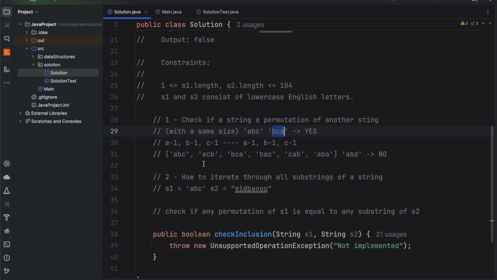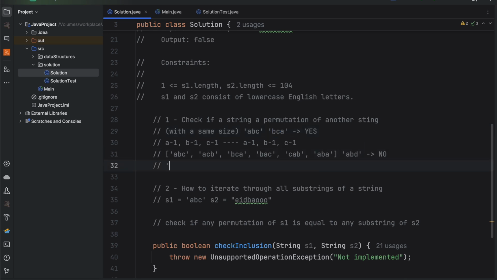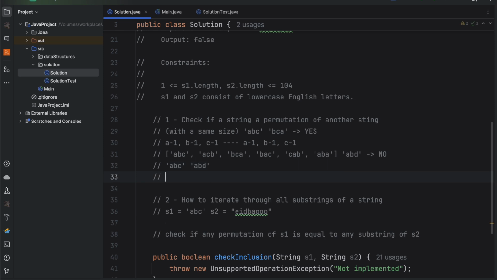On the other hand, if we check for the second example, ABC and ABD, here we have A has count 1, B 1, C 1, D 0.